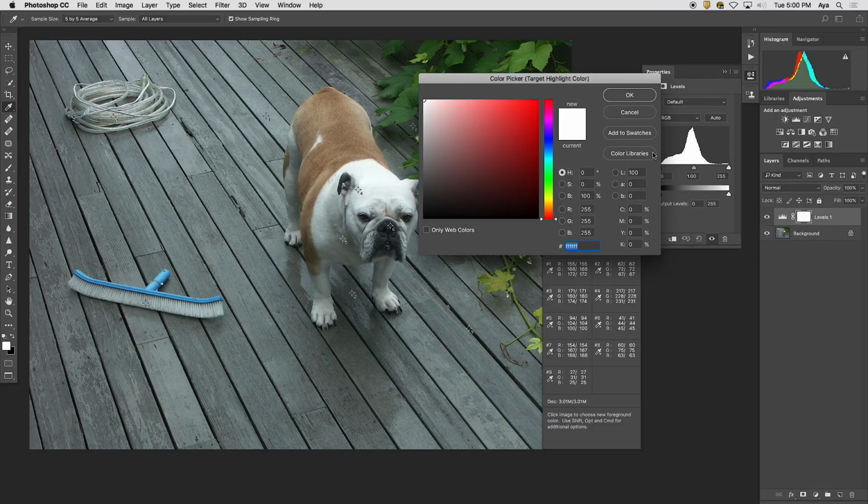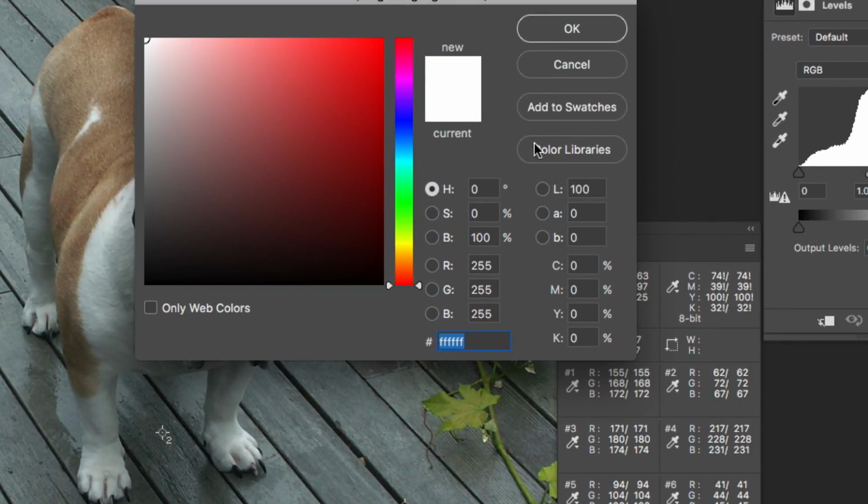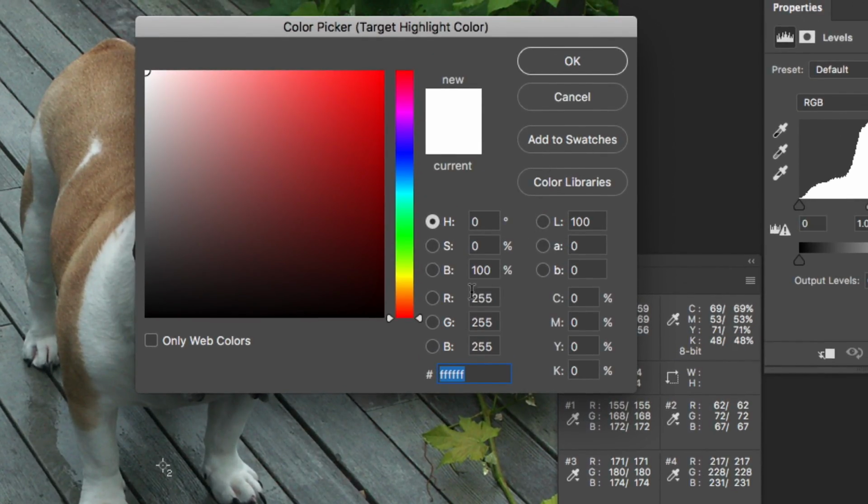I'll do the same thing to the white point. It's possibly just highlight clipping, and I don't want highlight clipping. I would like to make it slightly with detail. 255, 255, 255. Do you know where this number is coming from? Last week we looked into 16-bit and 8-bit tonal information.